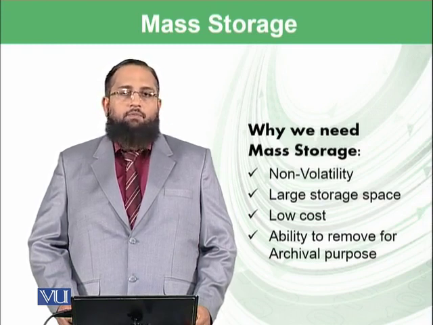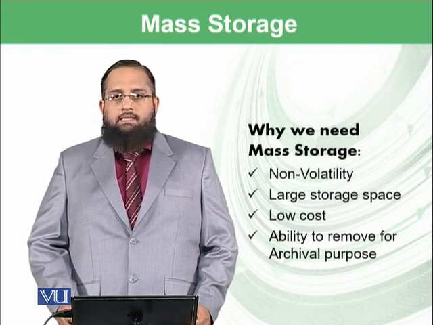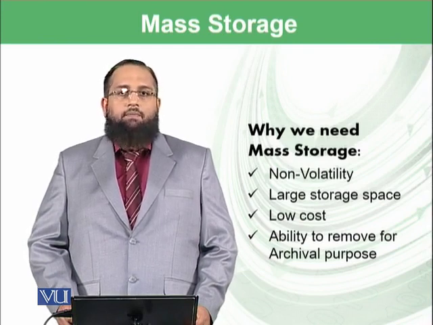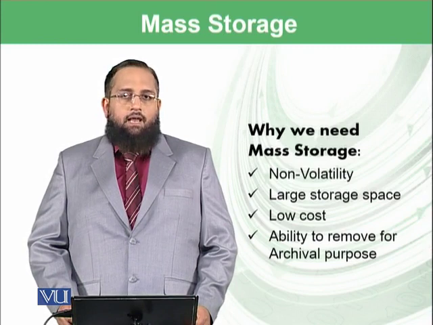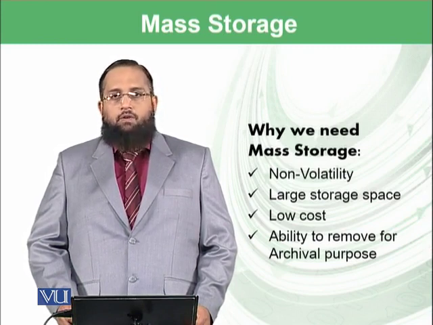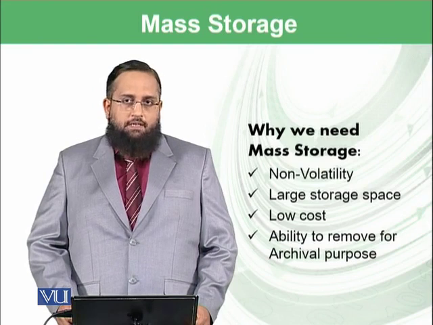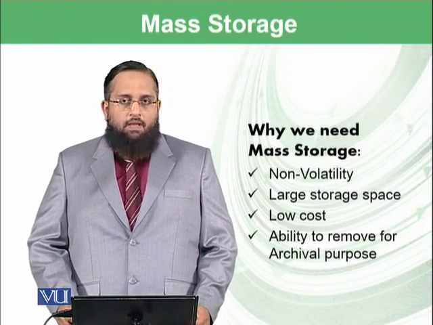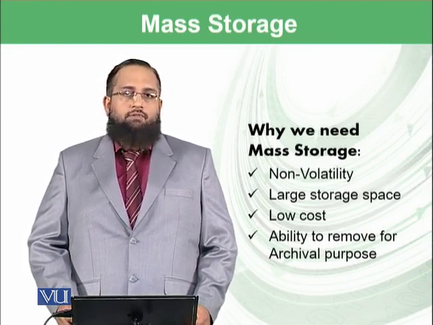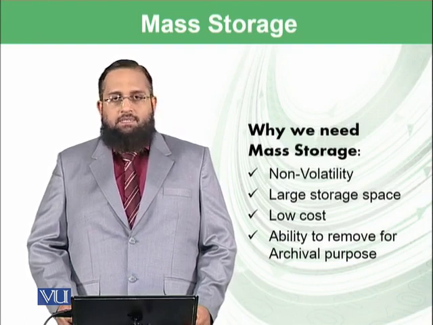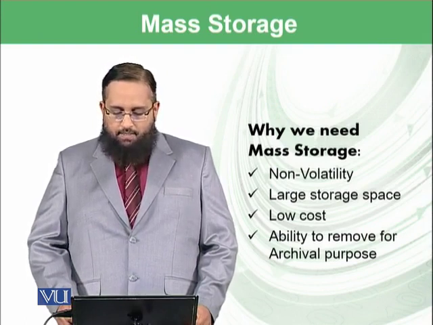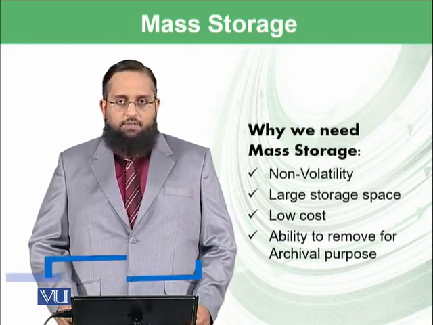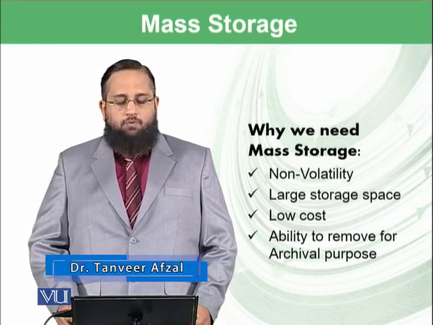You have learned in your previous module that main memory is a volatile memory, which means that the data can be retained in the main memory only as long as we have the electricity connection. As soon as electricity goes, the data is lost. So this kind of property is known as volatile property. But actually, we want to store data permanently for long purposes. So the main memory was volatile memory. We need something non-volatile, which will serve as mass storage.